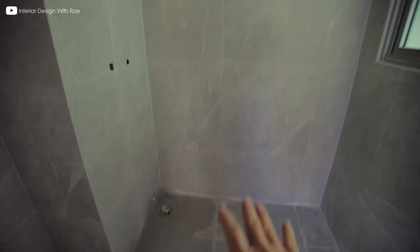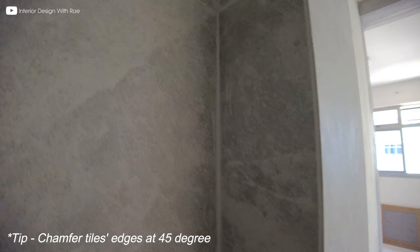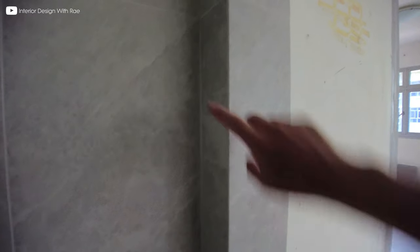Let's take a look at the common bathroom. All these are porcelain tiles — nice marble green matte tiles. One thing to take note of is because this is an overlay of tiles onto the existing wall tiles and also the flooring. You can actually do a 45-degree joint for the wall tiles at all the corners, without using the PVC strip — that's a very old-fashioned way of doing it. So ask your tiler to do a 45-degree joint. It's a bit more work and more labor-intensive, but the end result is fantastic — you might have to pay more, but doing a 45-degree joint always gives a better finish.